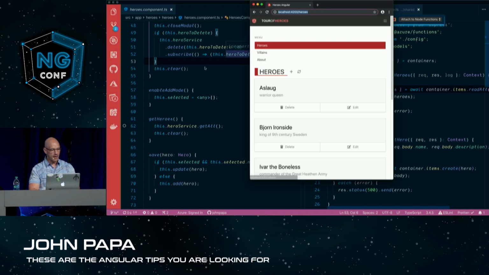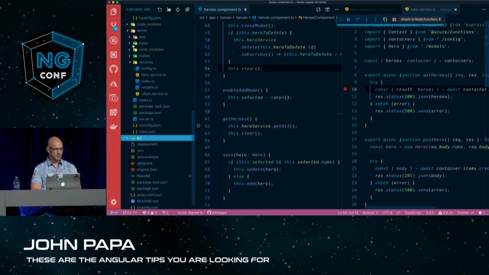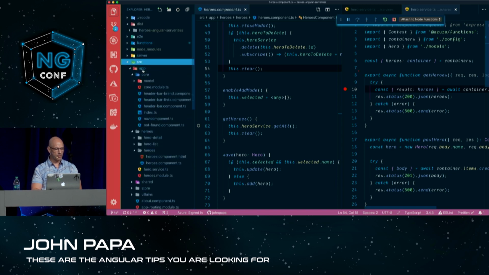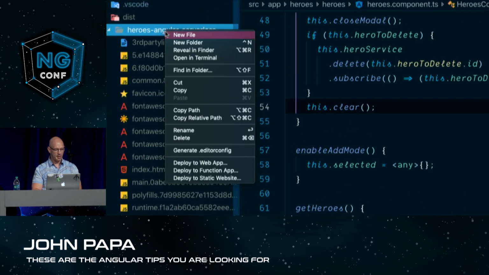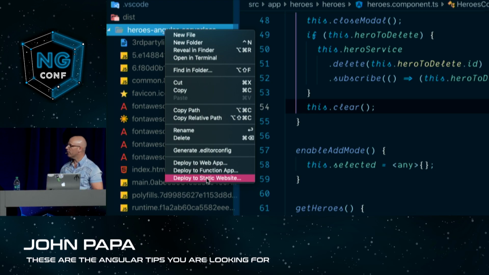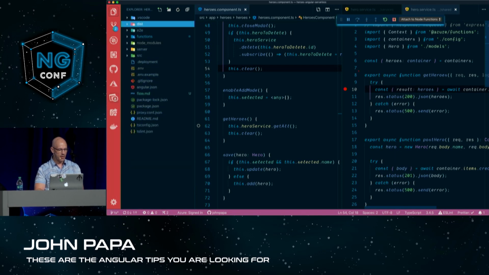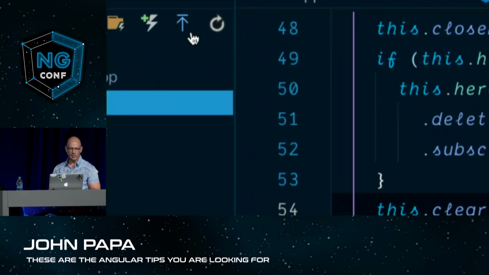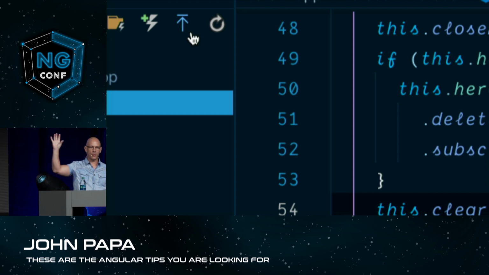And then when you want to deploy it, all you have to do is go over to your application. And I'll just minimize these folders. If we go to the Angular source files called dist, I can right-click on this folder where my app is, and I can choose Deploy to Static Website. And in about a minute, it'll upload it to the cloud. And then I could also go, doing it a different way, over to my functions. I can hit this button here, which means hit your head on the ceiling. That button will push your Azure Functions up to the cloud as well.